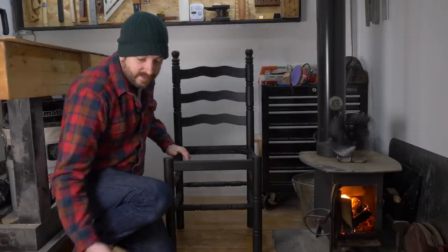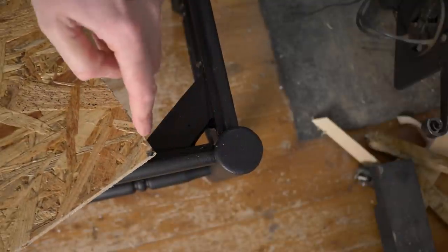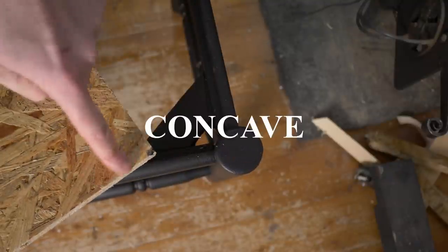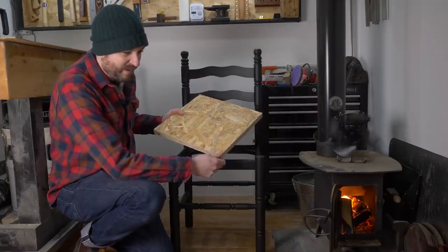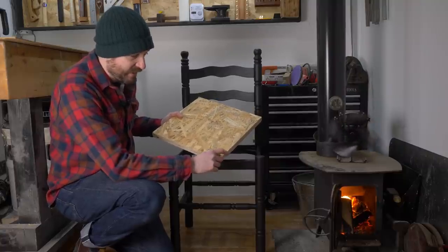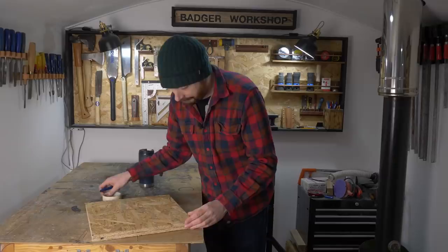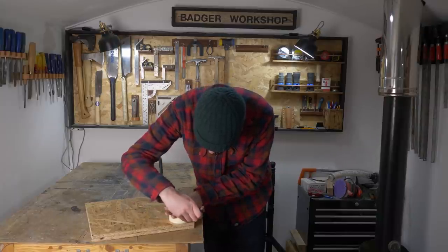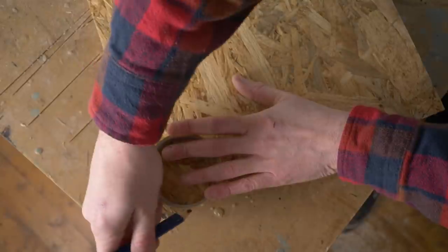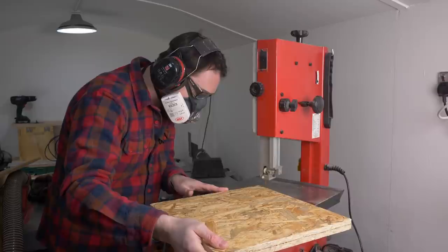So I've got the chair painted and a bit of wood for the pad glued up. Because you've got the round legs in the corners, you need a convex curve cut out of these — that should look good. To mark out the curve, I just grabbed something I had on hand, which happened to be a roll of masking tape, so I could just draw around that on all four corners. Then I could take it over to the bandsaw and get those cut off.